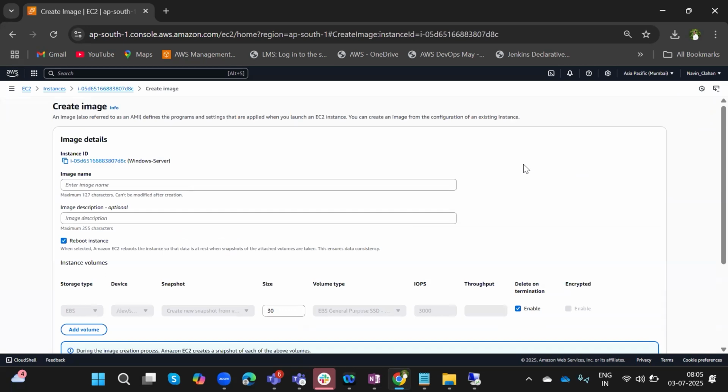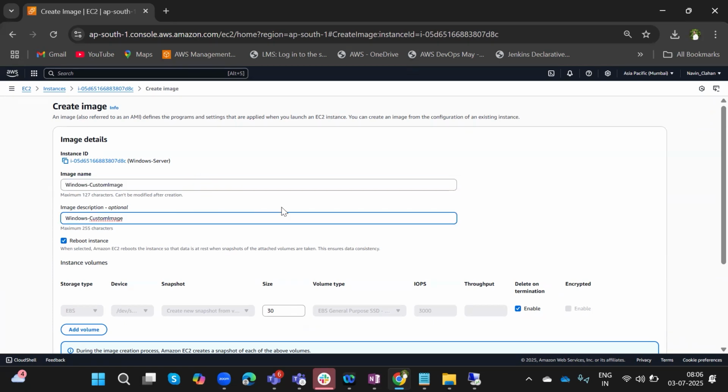See that, image name. For the image name, I'm just mentioning the Windows hyphen custom image. The image description also, I'm putting the same thing.